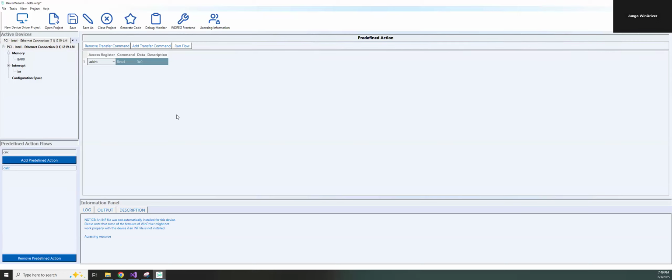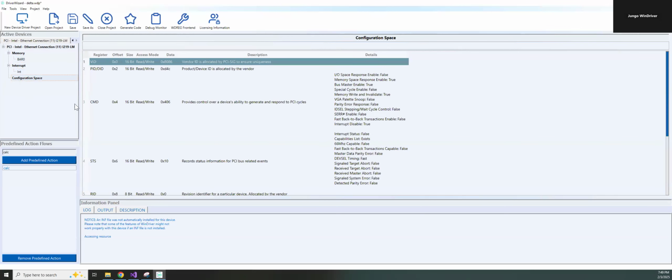You can run the flow, and everything that I'm setting up here, the transfer commands, the access registers, the PDA, will be generated in the code afterwards. So this is the wizard. These are the functionalities that it allows you, saving a lot of time and a lot of effort coding just to access the device. Now, let's generate our project.